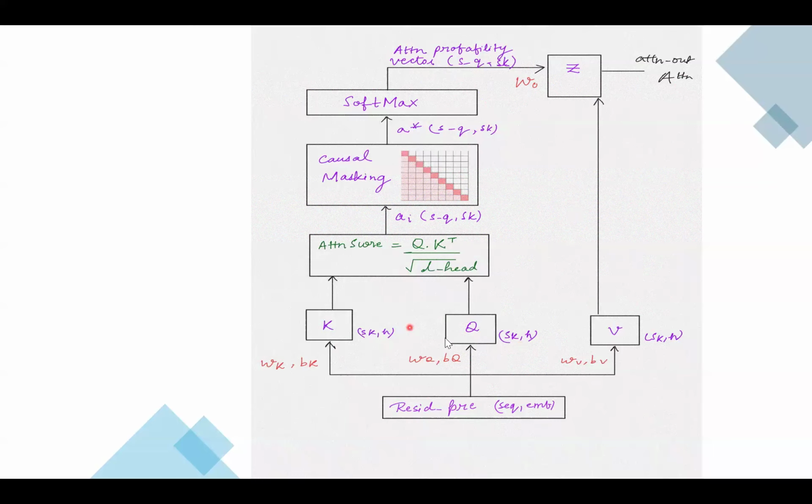So this is known as Q, this is known as K, this is known as V, this is known as attention, ATTN abbreviated, this is known as Z. So we can have 5 different hooks in this kind of self-attention layer to basically see what is happening in the layer. So from mechanistic interpretability point of view, this is Z, this is V, this is Q, this is K, and this is attention. So attention would give you the hook which lies here, not here. Just to be clear about that.